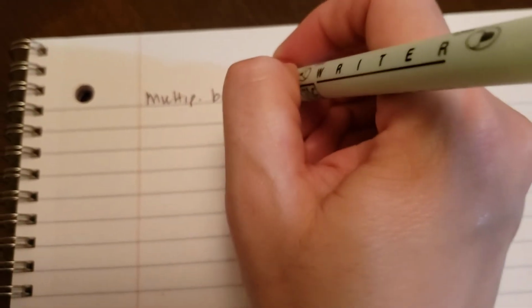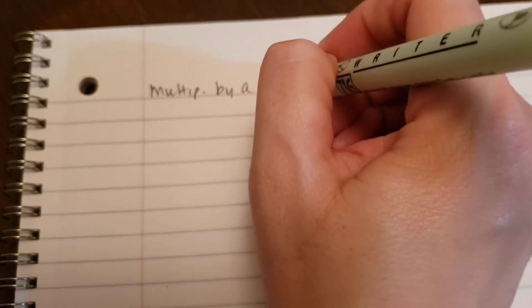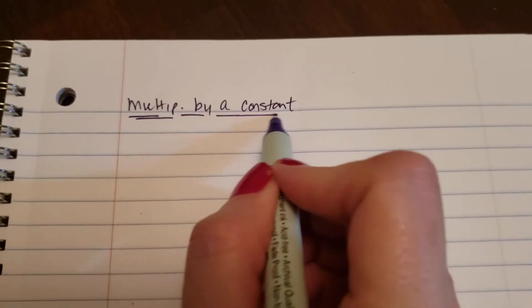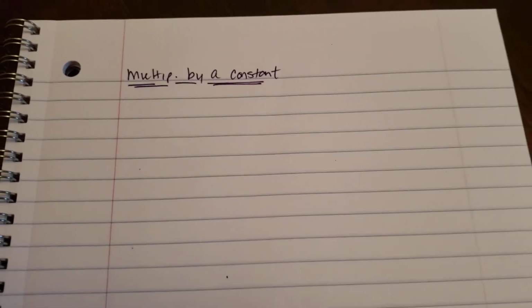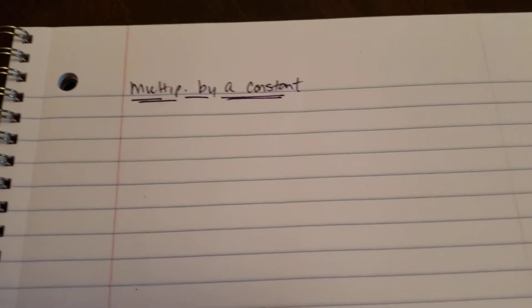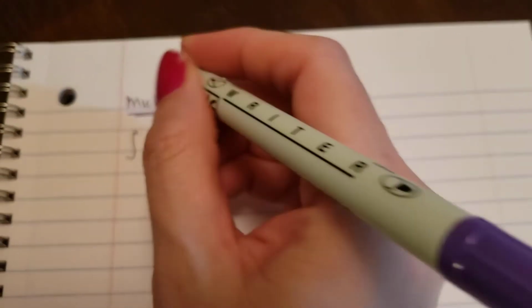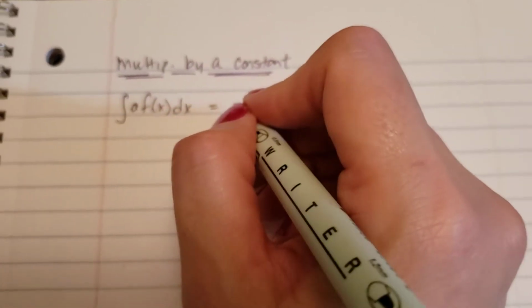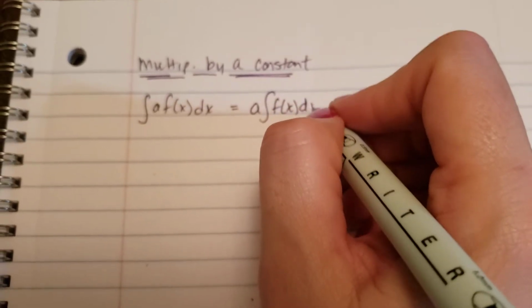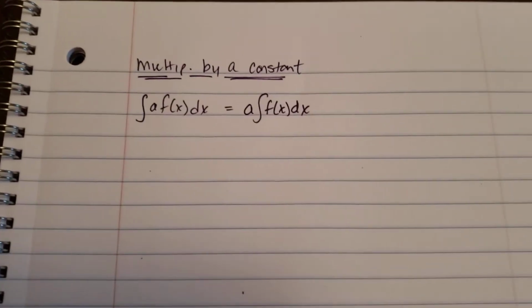All right, so the next rule is multiplication by a constant. And you actually do a similar rule when you do derivatives, but you're so accustomed to doing derivatives and just multiplying that you don't really pay attention to it anymore. And eventually you'll get that way with integrals too. But for right now, take it step by step if that's what you need to do. So what this rule says is that if we have a function multiplied by a constant and we're taking an integral, that is the same as pulling that constant out, doing the integral first, and then multiplying by the constant. Okay?